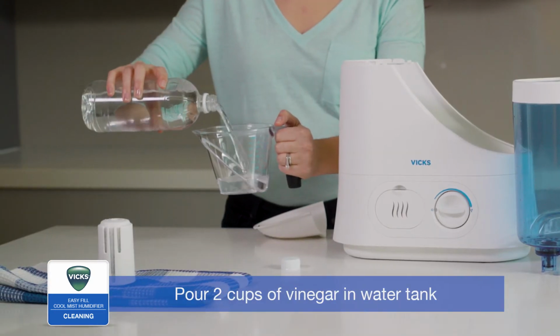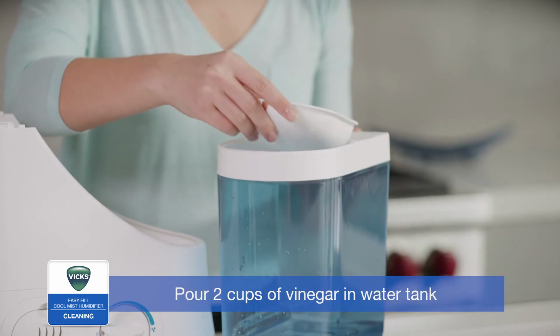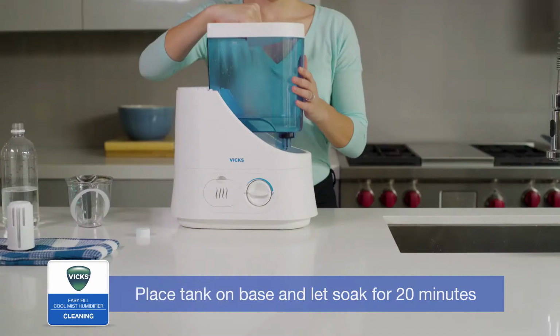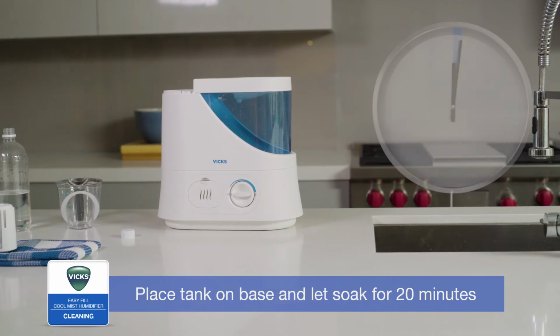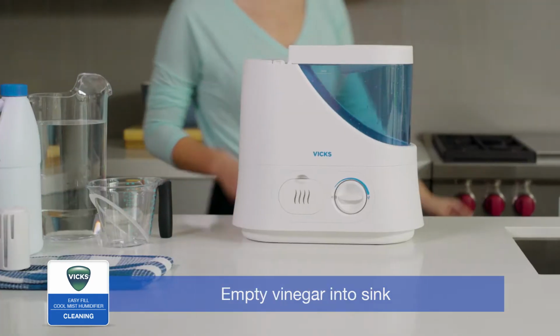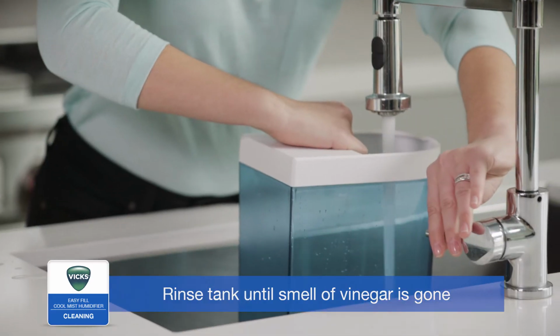To descale the unit, pour 2 cups of undiluted distilled white vinegar into the water tank. Gently swish the vinegar in the tank to make sure it wets the entire inside. Place the tank on its base so the vinegar can drain into the water reservoir and loosen mineral buildup, and soak for 20 minutes.